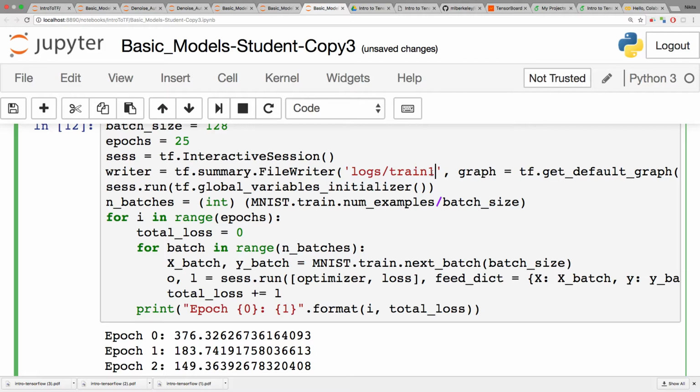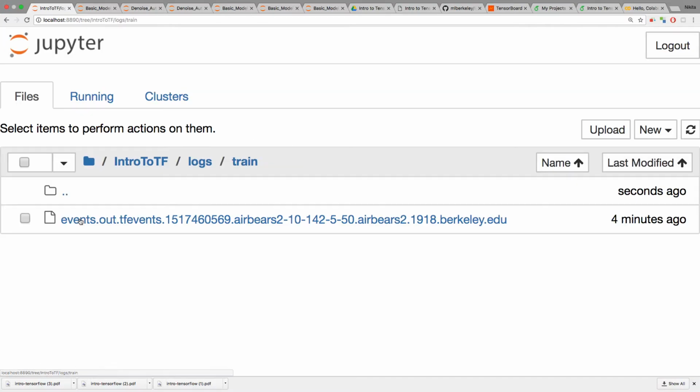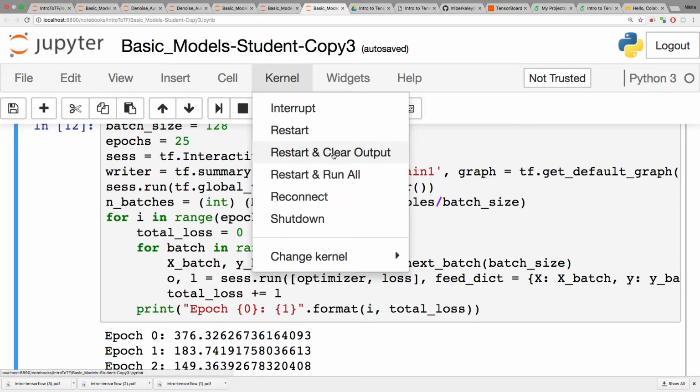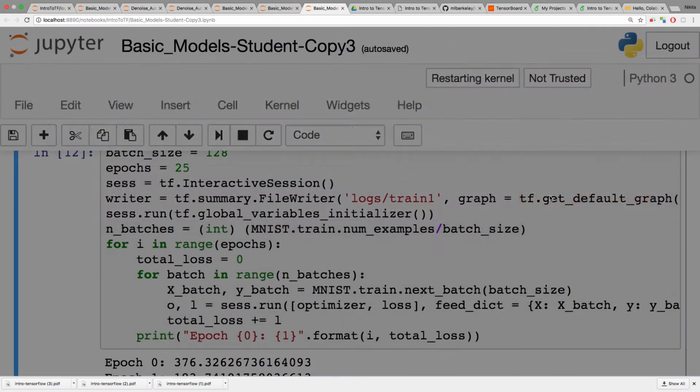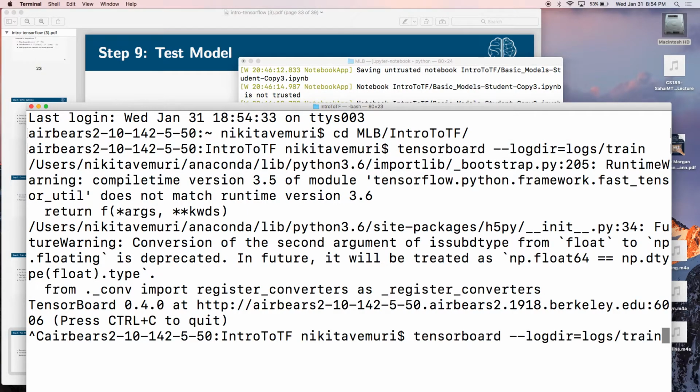With TensorBoard, in the logs folder that I created, there's train, and then there's one log because we ran it once. If I ran it again, it wouldn't override this log, it would create another log. So when you open up TensorBoard, it gets really messy with different runs. It's usually nice if you change your folder name, so it creates another folder and you can make sure there's only one log being run at a time. So I'll run this, and then I'll rerun it with the new name of the folder.